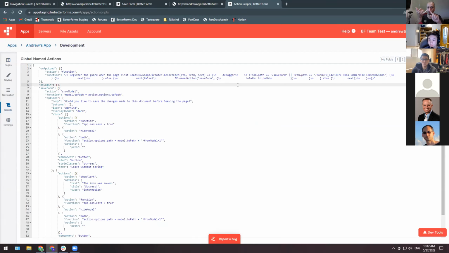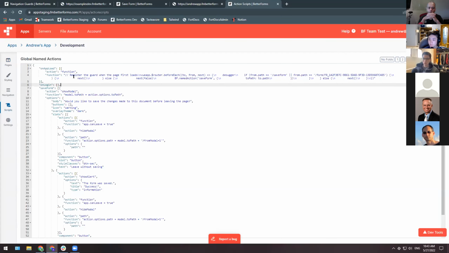So you basically have to register the route change. You have to say, whenever it changes, I want you to run this action. And then that action, it's up to you now to decide what to do. It's not something that sits at the page level, although maybe we could. It generally sits at the global level, because you could be pathing from one place to the other within the app.